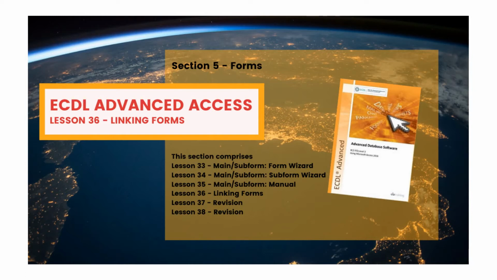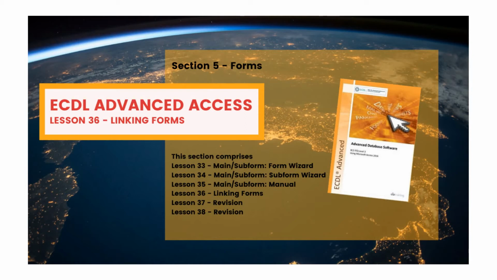Instead of creating a form with a subform within it, it is possible to create two forms which are separate but which link together. The main form will be viewed, and when a record is chosen, a button can be pressed which will open up the linked form where the relevant related data will be displayed. This approach is very useful when the main form contains a large amount of information and the addition of a subform would clutter the screen.